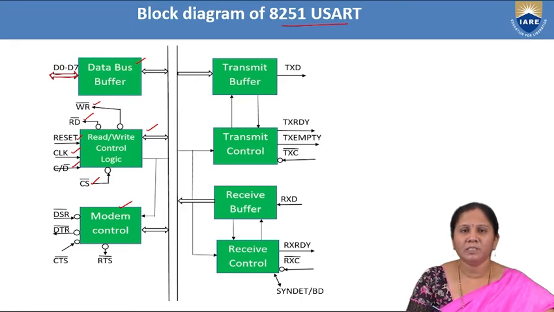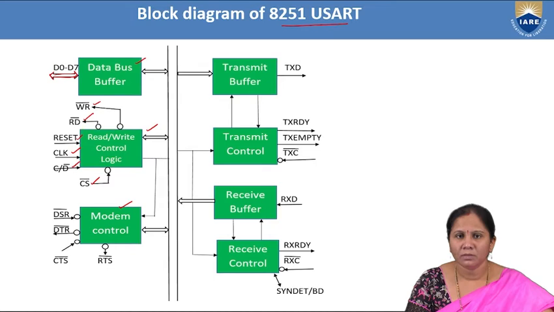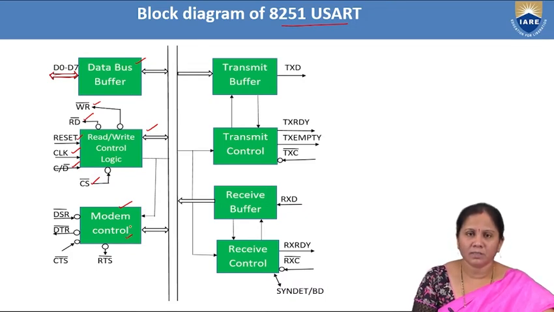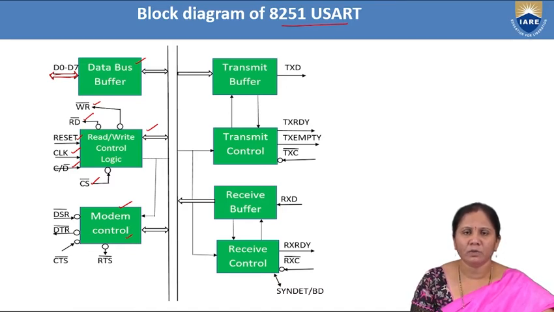So this modem is the block which will be converting the analog signals to digital and digital signals to analog. Here this is the modem which will be connecting this computer to the internet by using the telephone lines. This is the main function of this modem control. All the signals related to this conversion and to connect this computer to the internet by using the communication network, that is the telephone line.